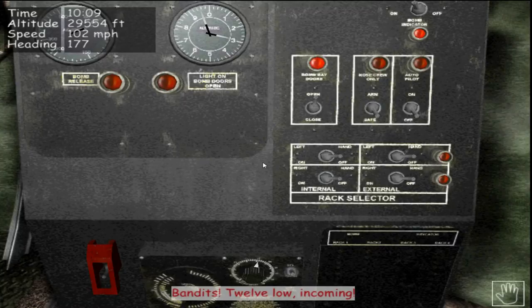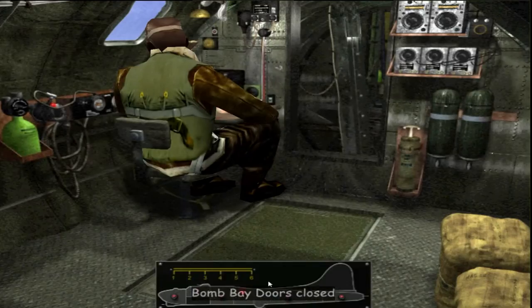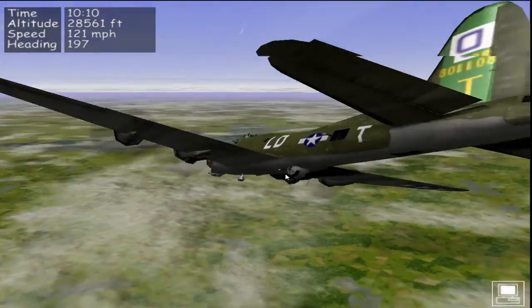Bandit, 12 low, incoming. Bandit, 12 low, incoming. Bomb doors, full open. Bombs away. Okay, let's close the bomb doors up. Switch that off. Right, and that should give us enough time to, let's get you back on the chin gun. Bomb bay doors closed. Right, we're gonna avoid and leave formation. Pilot, navigator, your new heading is 2-5. Right, so she's diving five. Away. Fantastic. Roger. Okay, great.